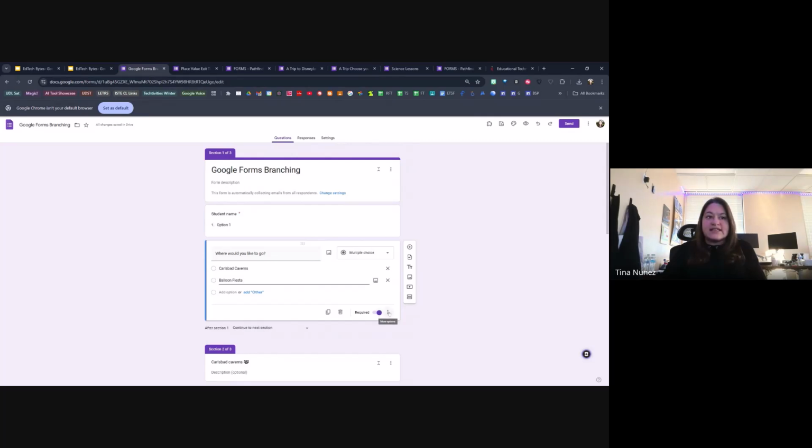and then select these 3 dots for more options. This is the menu I'm talking about, it won't show up if it's not multiple choice. If it's a different type of question, these are going to be different options. So we want multiple choice, go to a section based on the answer. Once I select that, you're going to notice next to the multiple choice options, it now has little drop downs. So that's why I always say create the sections first, because now in this little drop down, when I select it, it's going to have those options to go to that section.